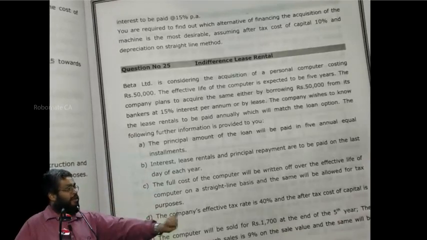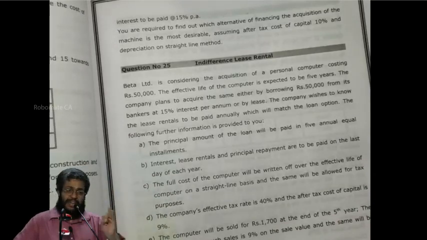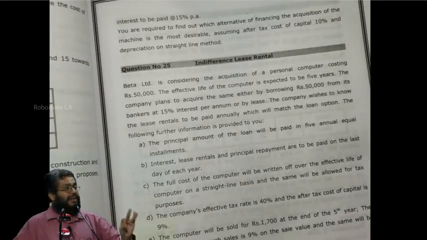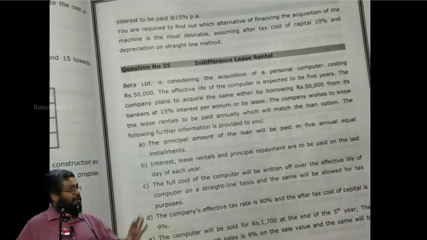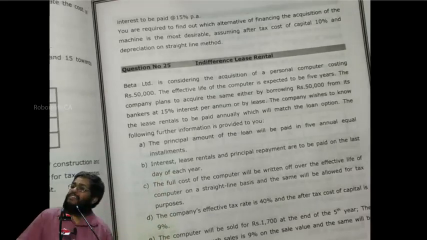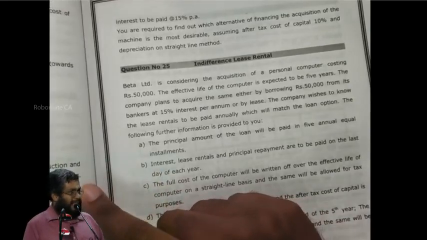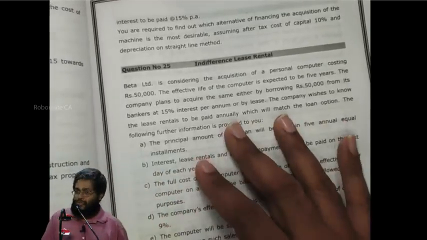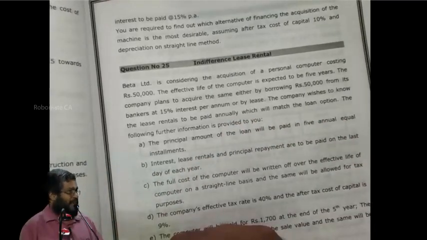Step 1, I have to find out the cost of construction. Step 2, depreciation tax savings. Step 3, salvage value after tax. Step 4, repairs after tax, present value. And then I find out the amount to be recovered. Then find out the lease rental to be charged. Leasing problems, the computation may be lengthy but not very difficult. Once you know the process, it becomes a very simple chapter. Can we start or not?